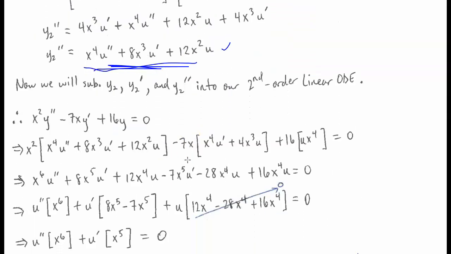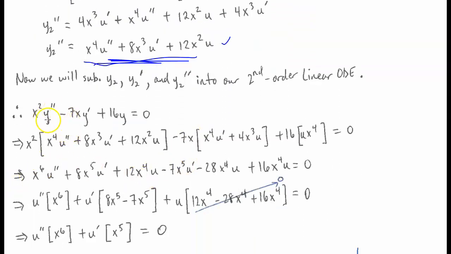So when we do that, this is what it looks like. So all of this is what y sub 2 double prime is. All of this is what y sub 2 prime is. All of this is what y sub 2 is. Okay. And I didn't write it here, but we are essentially doing this. Where again, this is y sub 2 double prime, y sub 2 prime, and y sub 2. Okay. All that here.